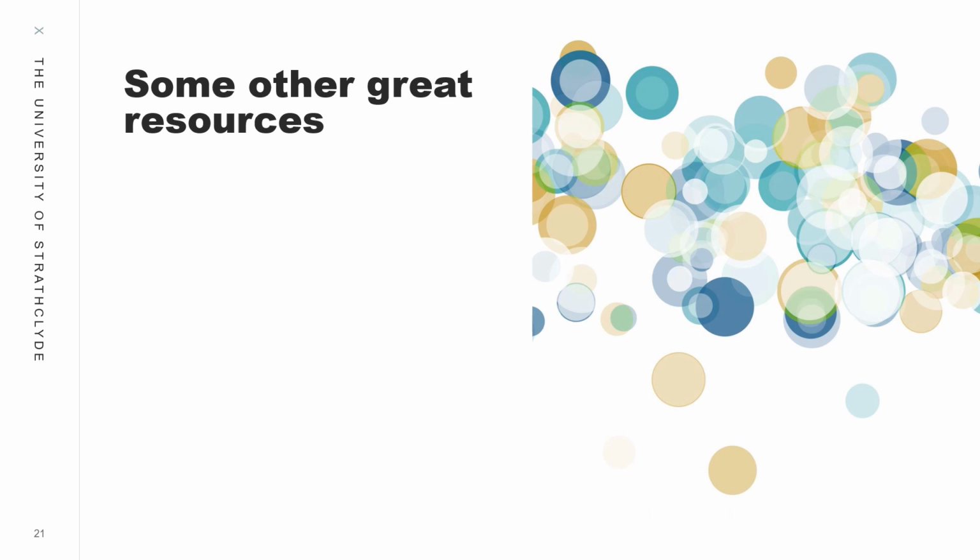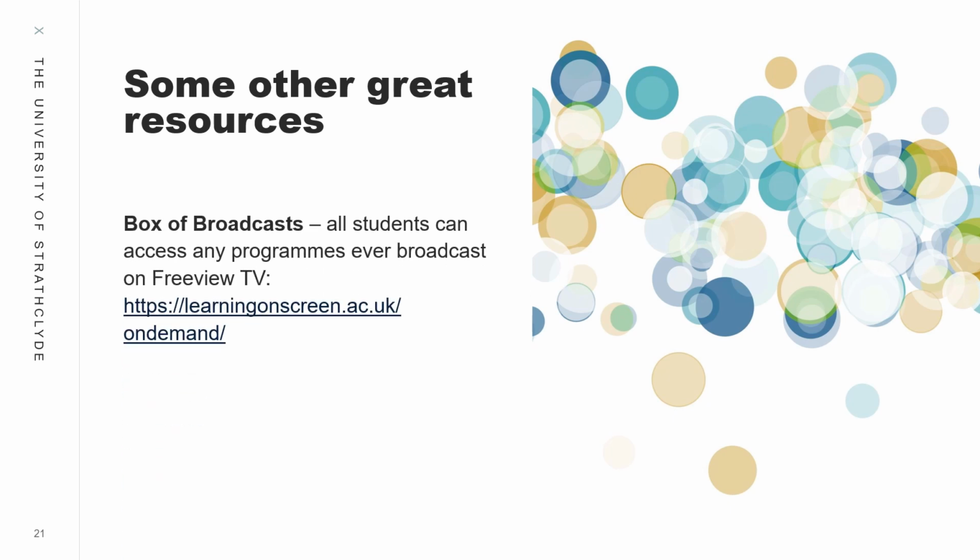And just to briefly mention a couple of resources also available to all students that are worth knowing about. There is an electronic resource called Box of Broadcasts. You can log into this with your Strathclyde email and password, and it lets you view an archive of all TV that has been broadcast on Freeview channels going back to around 10 years ago. So there is a vast amount of documentary programs, films, and so on available to all students there.